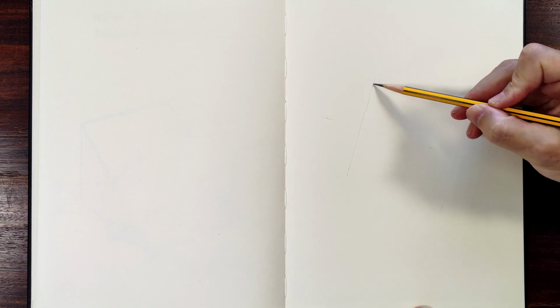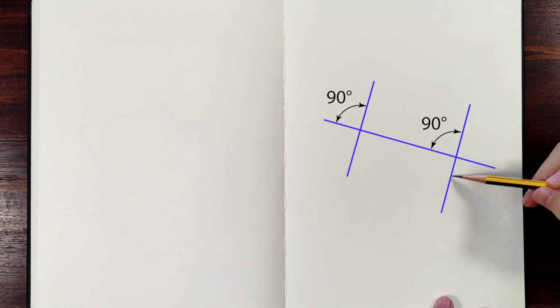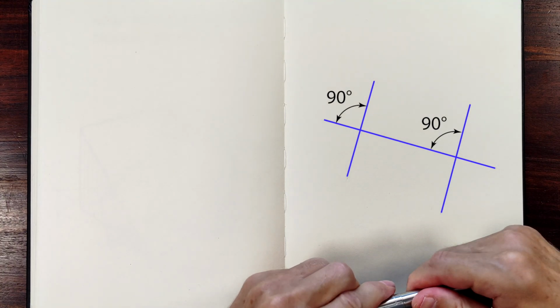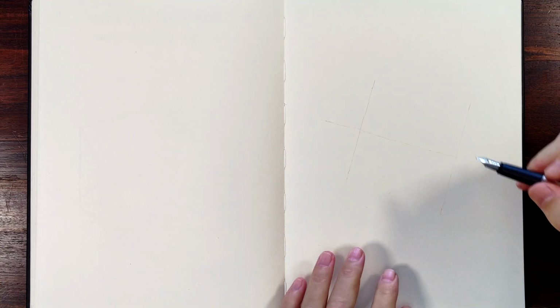To explain once again the points we covered so far, I will make a quick sketch of a reclining cylinder. The cylinder's axis is tilted, and two axes of ovals must be strictly perpendicular to the axis of the cylinder. This rule works no matter at what angle you see a cylinder.